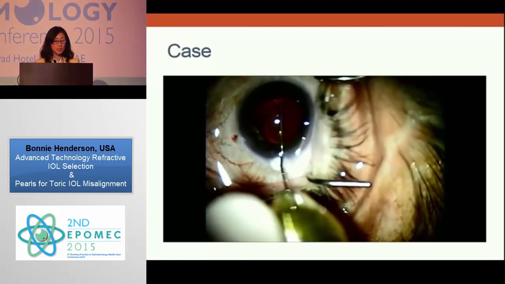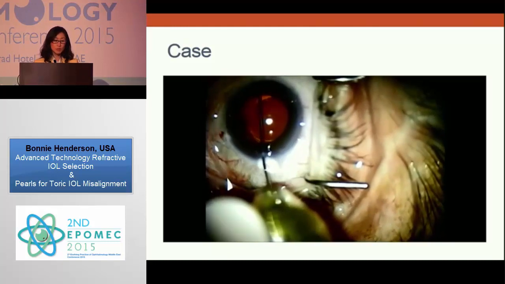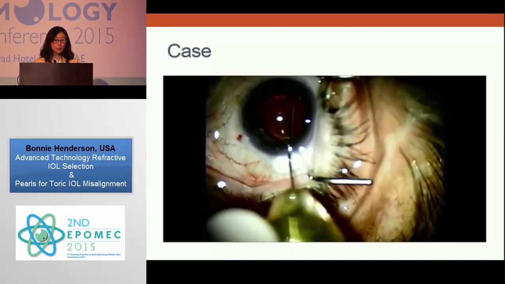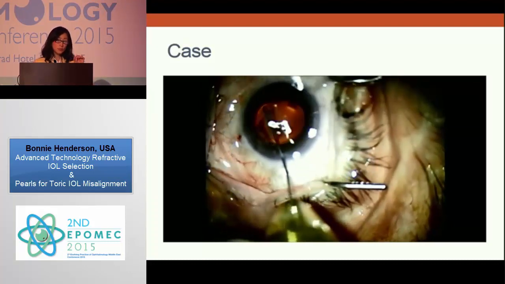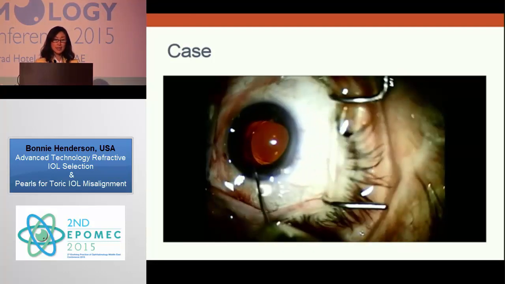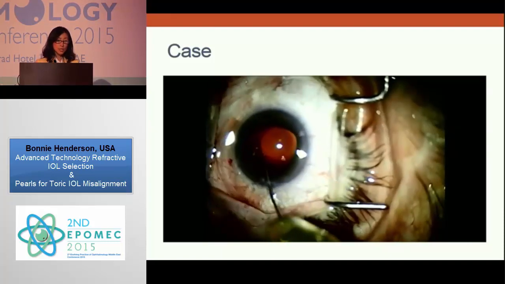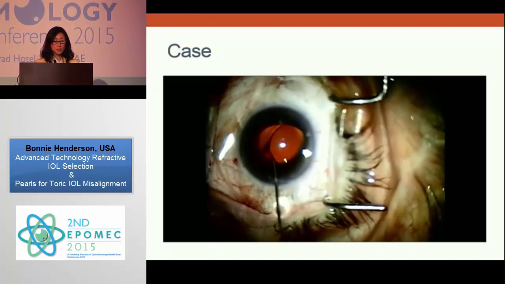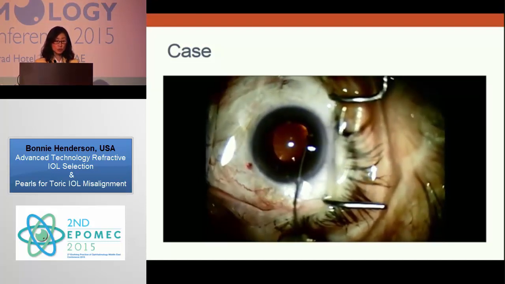So a couple key tips. Very important to dissect out that lens with a lot of viscoelastic. I'll tend to use a dispersive viscoelastic like Viscoat. And since this is an Alcon toric lens, I know that the terminal bulbs at the end of the haptic can get a little stickier. I make sure that I dissect out both haptics, and I want to make sure that it's freely mobile before I rotate it. This lens, it's only been 3 months, so fortunately it moves pretty well, but you'll see that I'm going ahead and dissecting with the Viscoat.